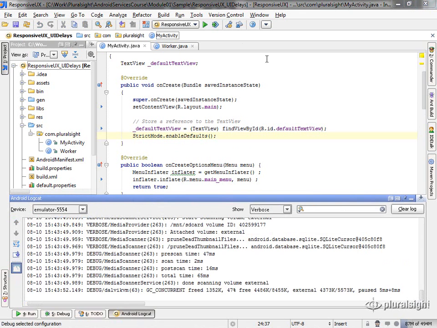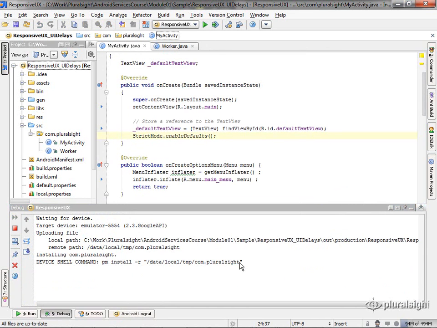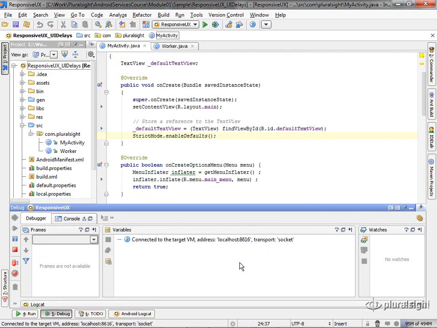Okay, so let's go ahead and run our program. Now, any of the messages that are generated for us are generated through the standard Android logcat system. And of course, the way you commonly view that is with the Android utility DDMS. One of the things I really like a lot about the JetBrains and IntelliJ IDE is that it actually lets me see the Android logcat right here from inside of my development environment itself.